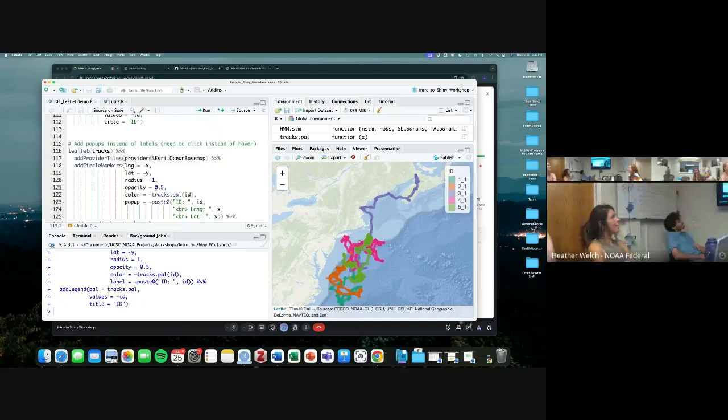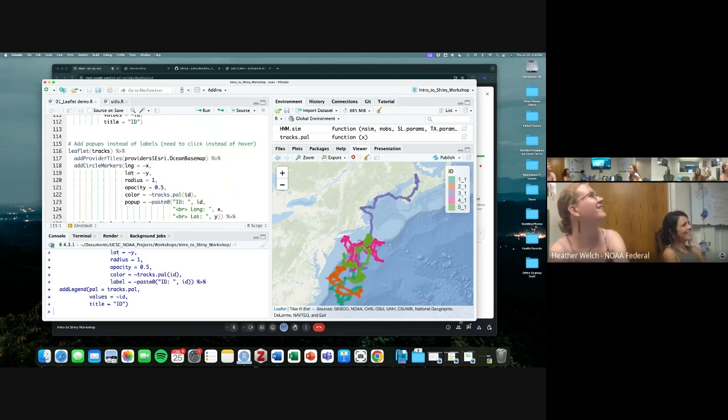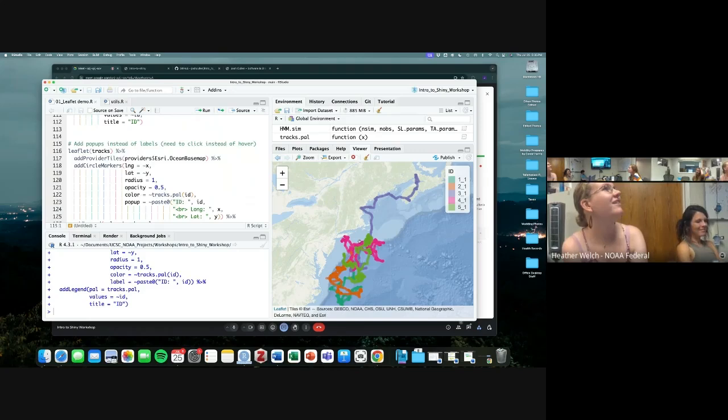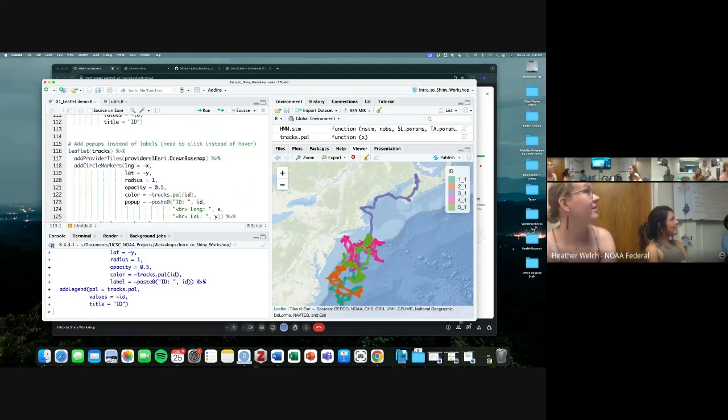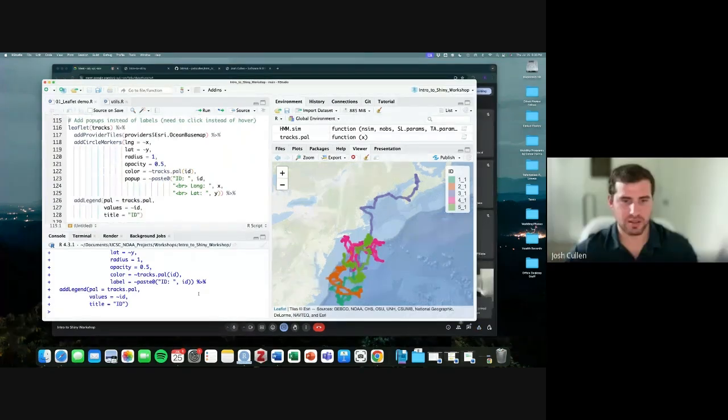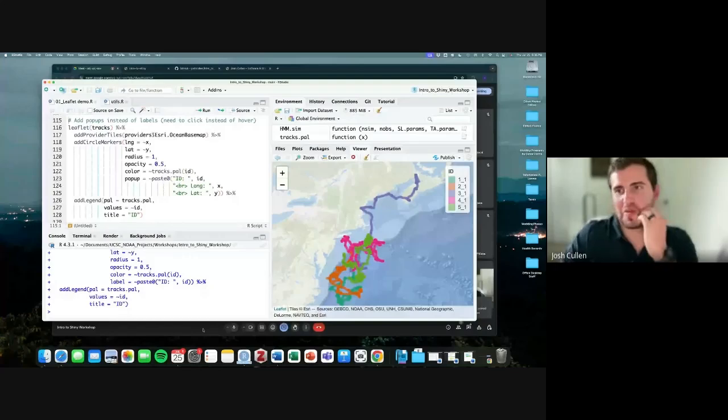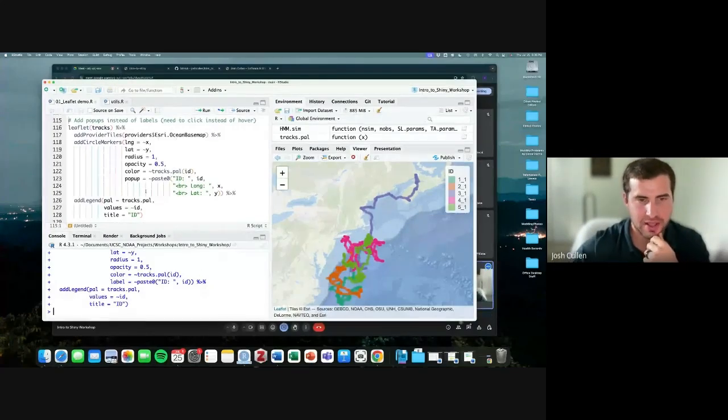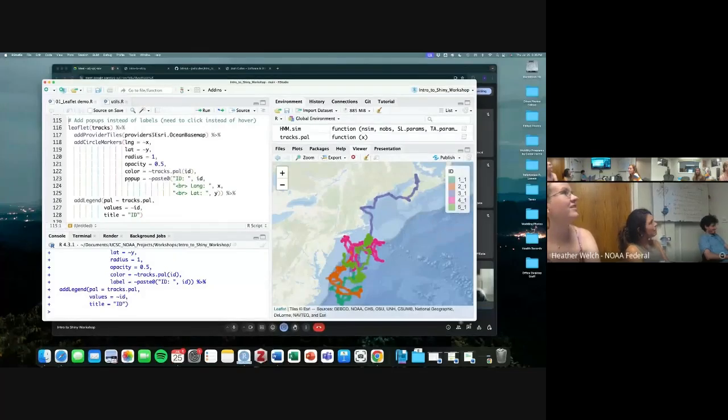Oh, Josh, I lost it. It's computationally heavy. Do we know what animals these are on? You said simulated them, I think. Okay, but I don't know what they're supposed to be. Am I back? Yeah, you're back. Okay, sorry for that. So what was the last thing I said before I cut out? You're talking about the pop-up.